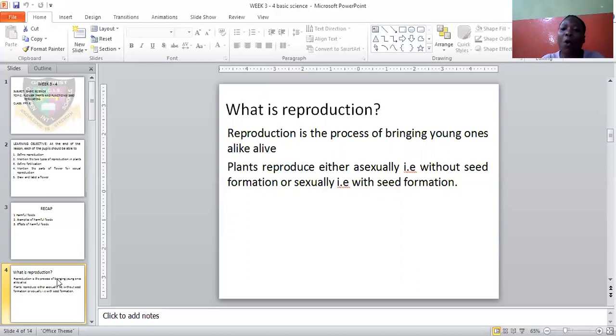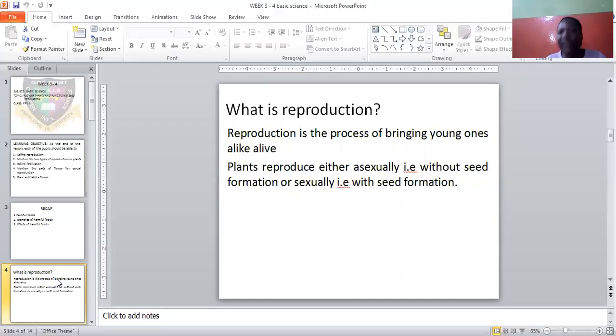They are coined into what is called Mrs. Nigger: M for movement, R for respiration, N for nutrition, I for irritability, G for growth, E for excretion, and R for reproduction. And we said if a thing can exhibit these characteristics, then that thing is known as what? A living thing.